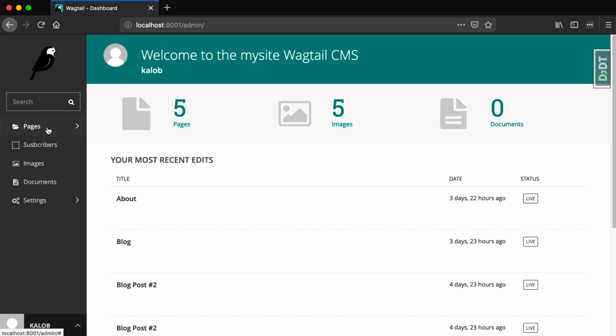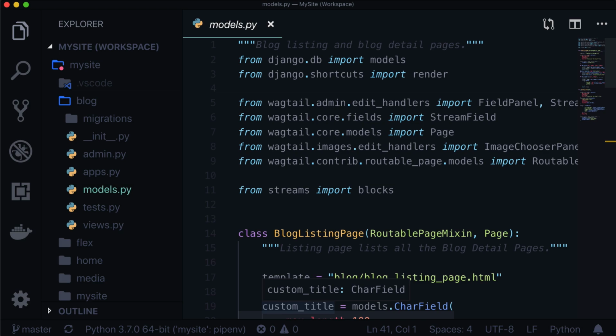So we can see in our left sidebar here, there's no option called snippets. And that's because we don't have any snippets registered. So what we need to do is we need to go and register a snippet. Now, before we can do that, we need the snippet to actually refer to some sort of data model. And that's where creating a Django model comes in.